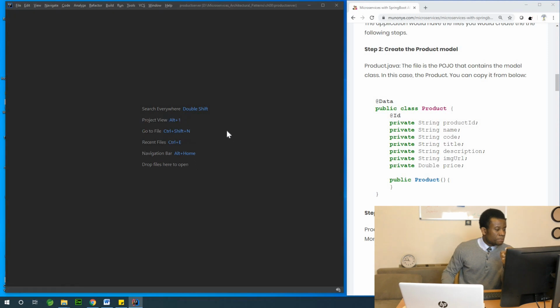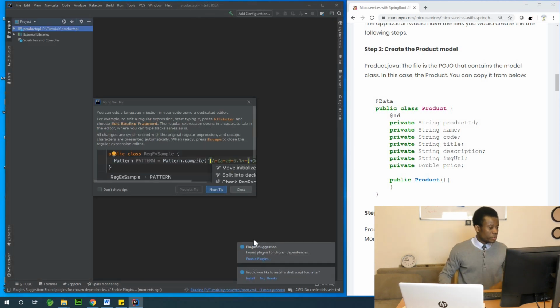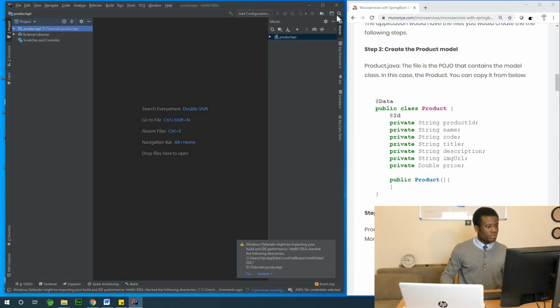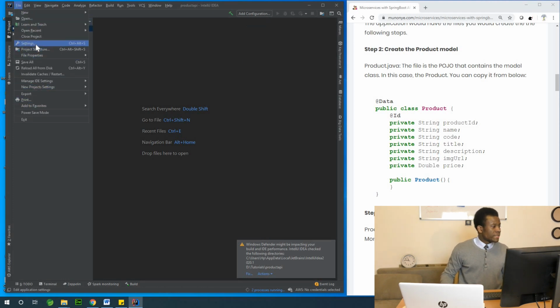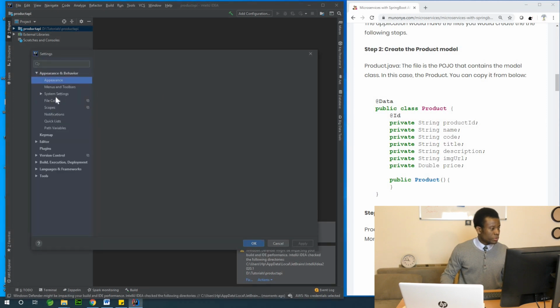So the next thing we are going to do, once this window is fine, I want to change the appearance of the UI display of IntelliJ to be a white background. I'm more comfortable working with a white background. So I'm going to close this and just take out all of these. Okay. So I'm going to go to File and go to Settings, and we are going to change the background to be white. So let it do its thing by downloading all the necessary dependencies.